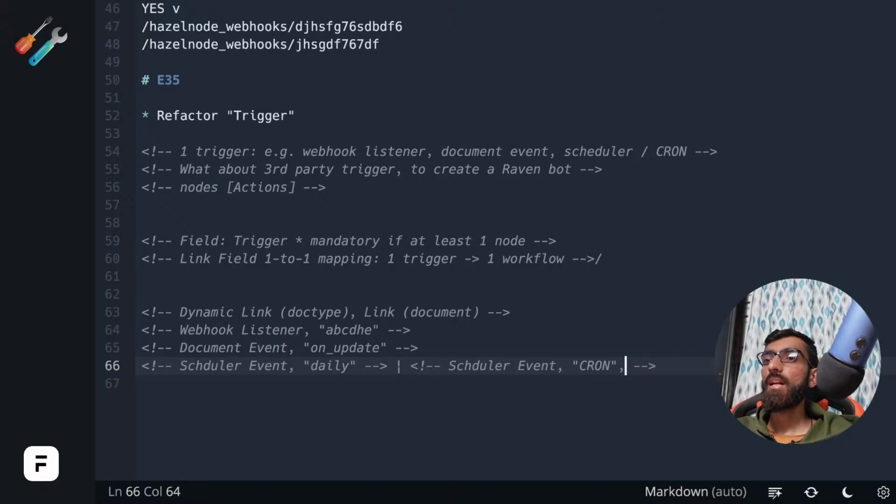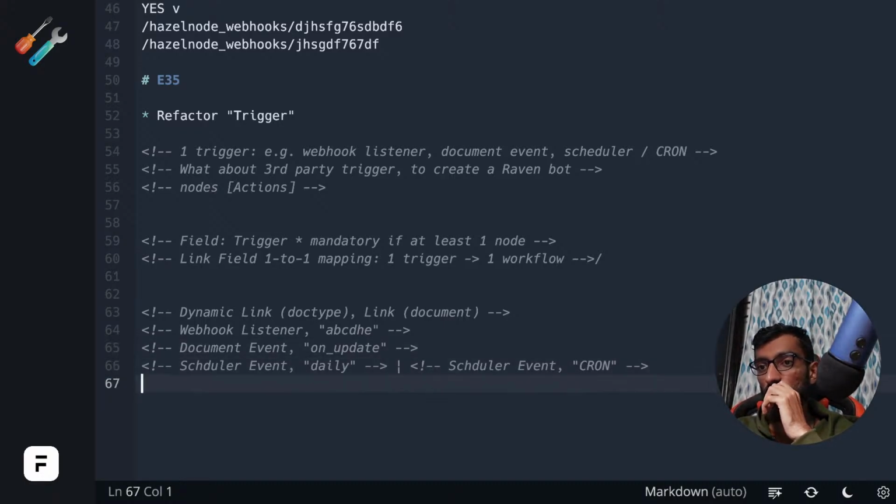Oh, that will be the parameters. Okay, that will be the parameters. So this can work, but then again this has to bring its own parameters. Listener has to bring its own parameters.